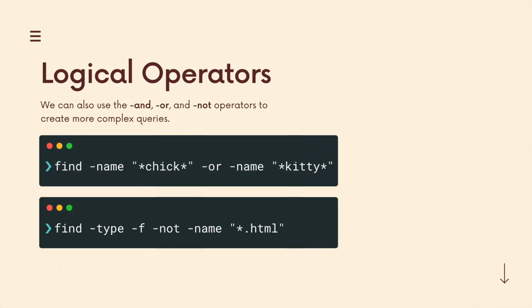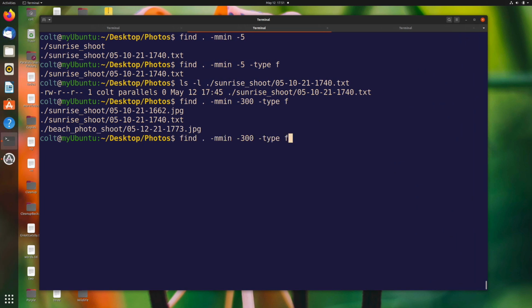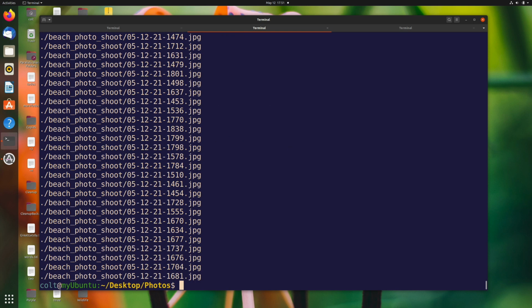Another cool thing with find are the logical operators it supports. So there's an or, and a not operator. I'll just quickly show one of those. I could find all files that were not modified under 300 minutes ago if I do dash not, followed by that, just to make it easier to understand. So negate whatever comes next, and you'll just have to trust that these were not modified 300 minutes ago. I could find where the name includes the number, how about 99 in there somewhere?